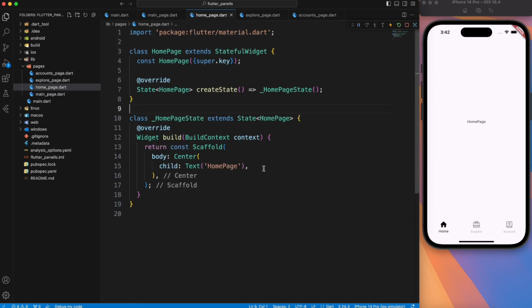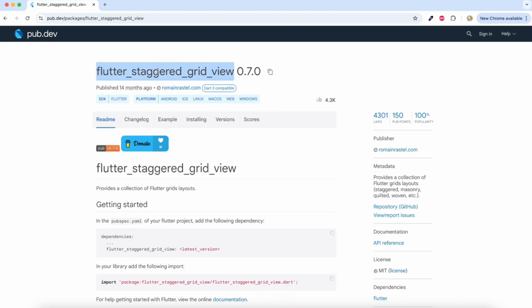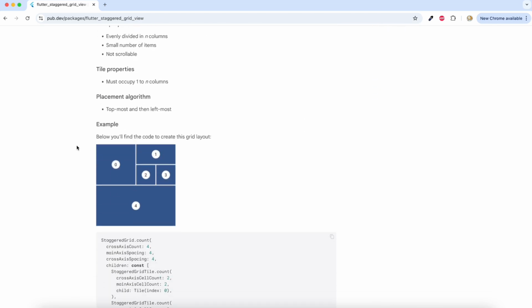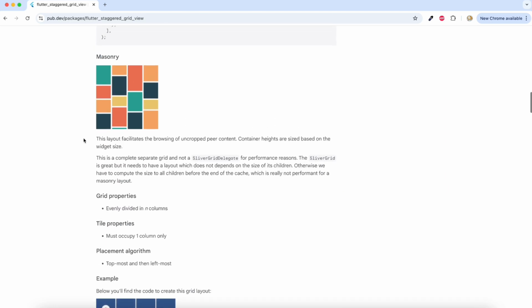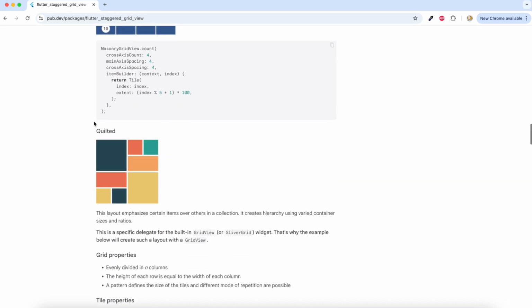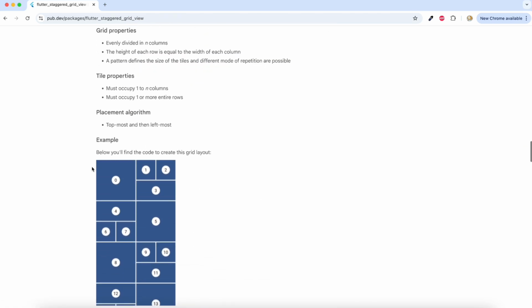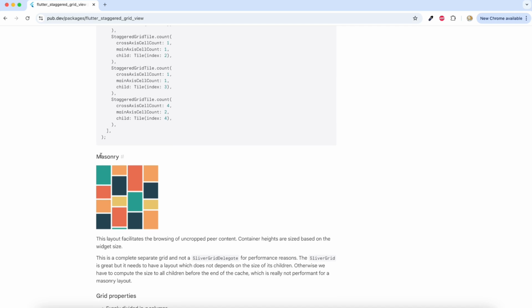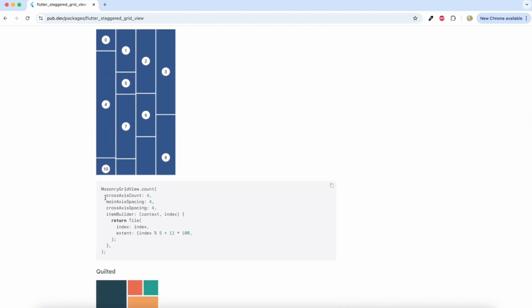Let's go ahead to the individual page and work on the components and the actual UI. To show the grid of images, we will use Flutter staggered grid view, which is an amazing package. It has different layouts, like masonry view, quilted view, and woven view. So you can see they have shown examples of how each of these different views looks. They have even given the code samples and the image. I really like this widget because every single example is covered on their pub.dev page. So in our case, we are going to use this masonry grid view, right? I'll just copy this. We'll use it after we install the package.